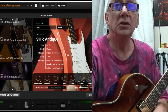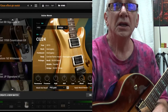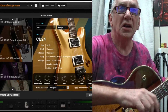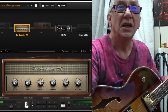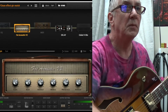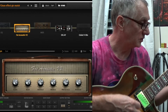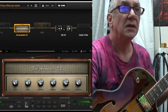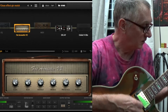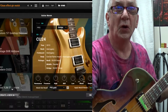So I picked out, why not pick the best, right? I mean, come on, it's a gorgeous guitar, $3,300 guitar. So let's, again, let's start with it off. And like I said, we've already beefed it up. We've gone from this to this. Much better. Now let's listen to the Gold Top PRS.